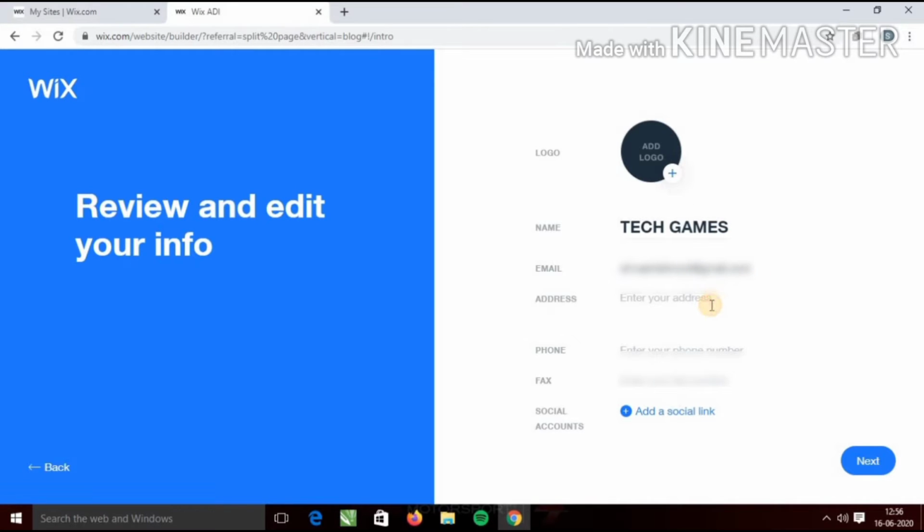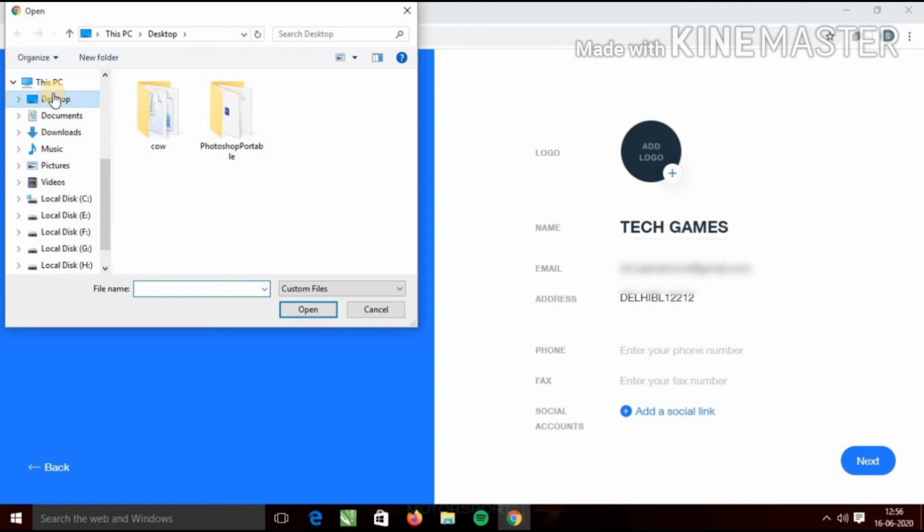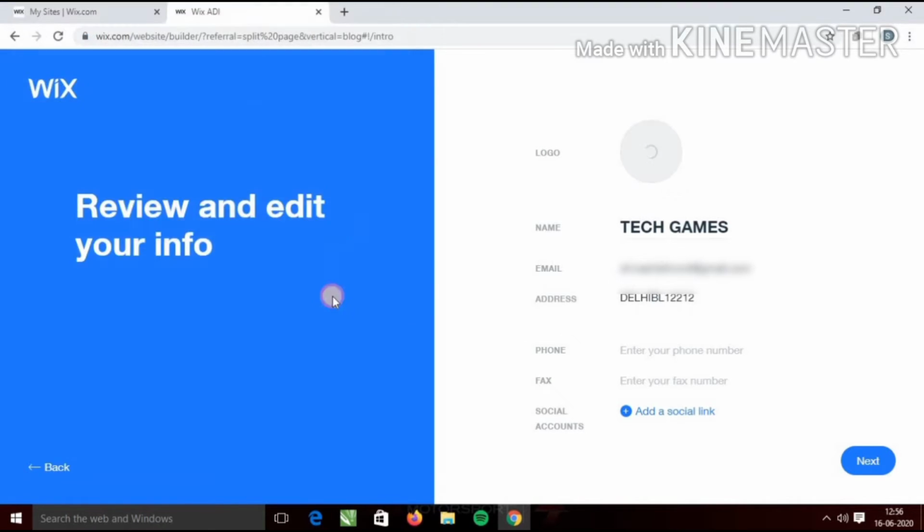Now you can type your address, your phone number, your fax, and you can also link social accounts like Instagram and others. You can add your logo. I am not having any logo, but I have a text document, I can create it as a logo. I have chosen my logo. Now click on next.